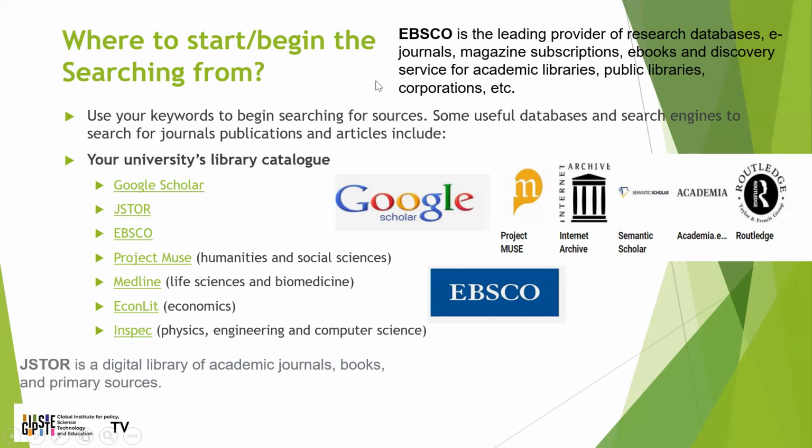EBSCO is the leading provider of research databases, e-journals, magazine subscriptions, e-books, and delivery services for academic libraries, public libraries, and corporations. Project Muse is for humanities and social sciences. Medline is for life sciences and biomedicine. EconLit is for economics. Inspec is for physics, engineering, and computer science. And you can also look into JSTOR. JSTOR is a digital library of academic journals, books, and primary sources.